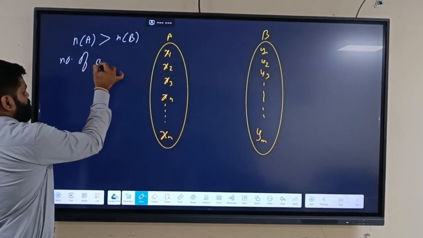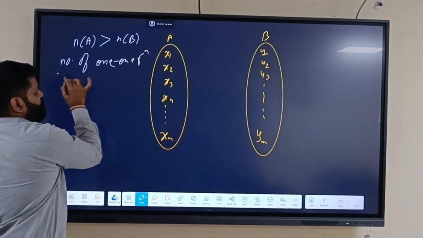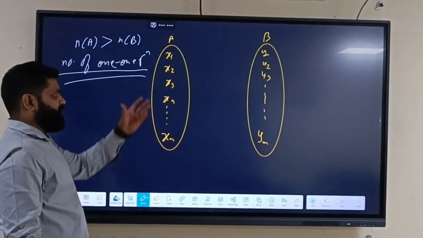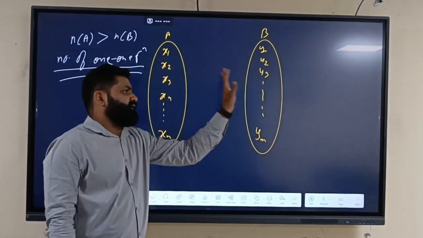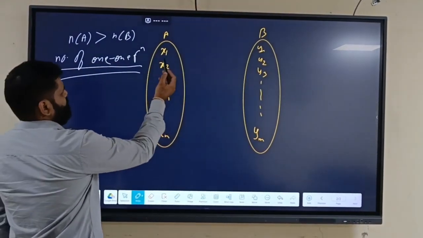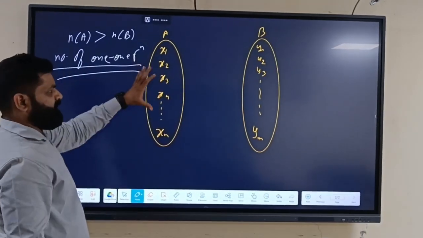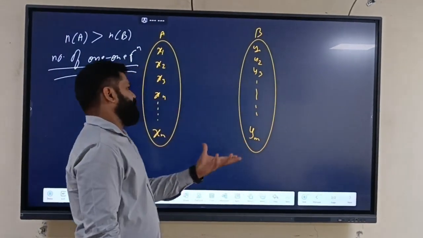In case of a one-one function, as we know, for every input there must be a dedicated output. So if the number of elements in set A is greater than in set B, then what will happen?